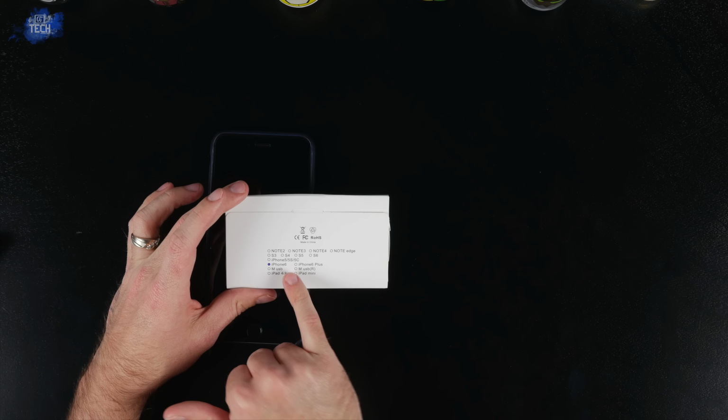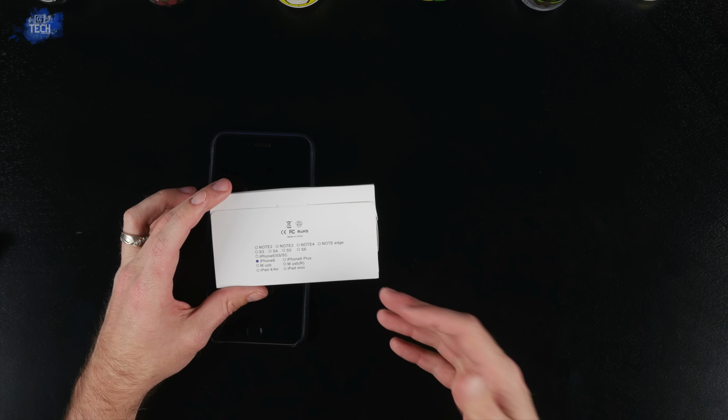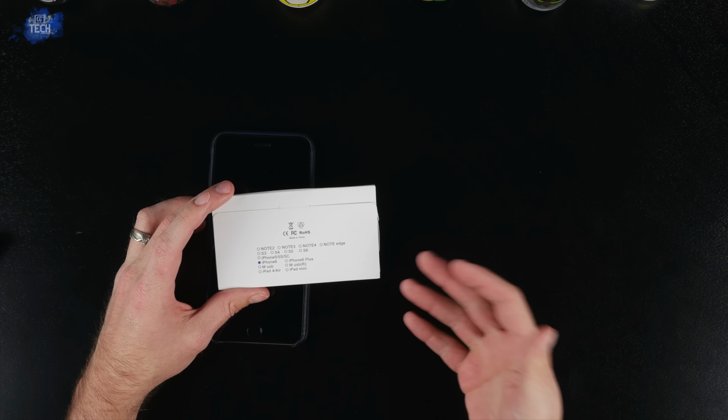If you look close, it says it's for the iPhone 6. However, they do make them for the 6 Plus and they're exactly the same except for the size of the wireless charging receiver pad. But it doesn't mean it's going to charge your device any faster. So just keep that in mind when you purchase this. If they're sold out of the 6 Plus, you can definitely get one for the 6 and vice versa. Inside the box, all you're going to find is the wireless charging receiver itself.